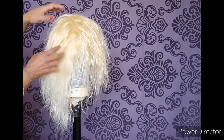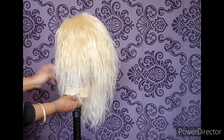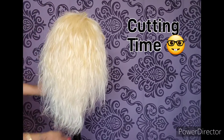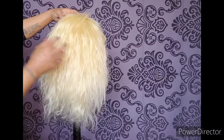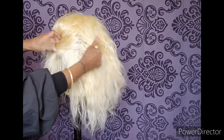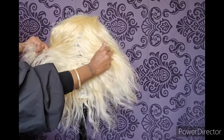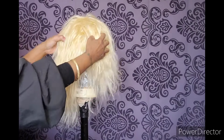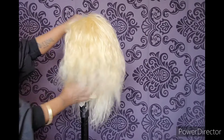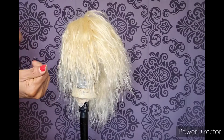This will be cut into a mullet. This was sewn on earlier, as you can see in the video. This is the front of the unit. This is the back. Everything is fully sewn on. You gotta see how nice and full it is. You can see the sides. So we're gonna start cutting. Get out your shears, get out your razor.